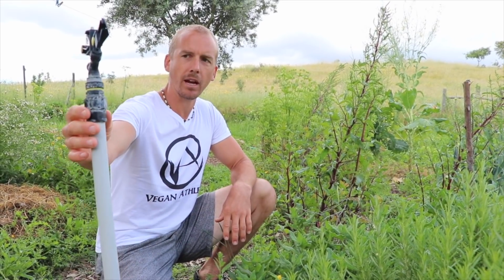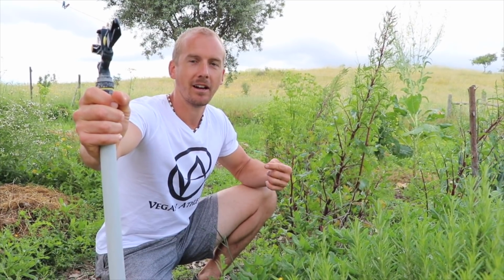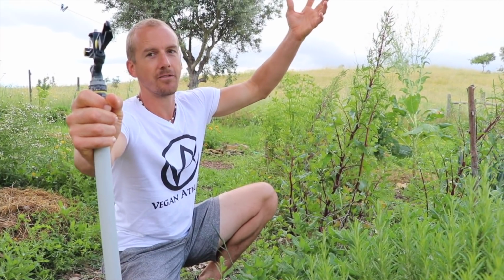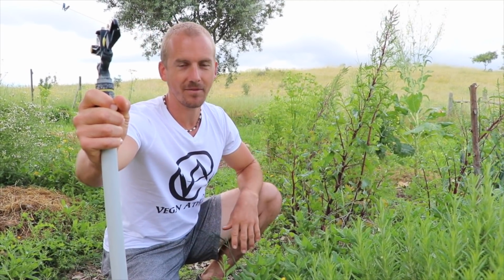And third, we have their watering system. They have unlimited free water here because of their well that is pumped out of the ground from only about 50 meters, not that deep at all, with solar. They have a solar powered generator that's running off the sunlight. So not only is their finca, or their farm, getting the light from the sun, but they're also getting all their energy from the sun and all their water from the sun. So pretty cool. They're watering their garden with these sprinkler heads that shoot the water everywhere. And that potentially could be one of the reasons why they're having a lot of weed problem, which is one of their two problems I'll talk about in a second.